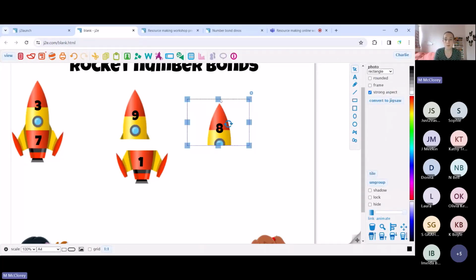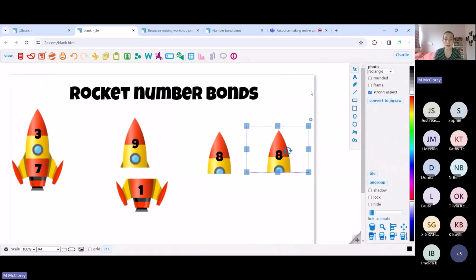I will also show you while I'm just here. If I double click on that, a tiny blue circle with a white cross in appears. That allows you to copy anything you've got on your screen. So that can be a really useful tool here as well.